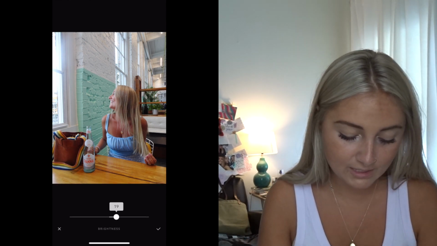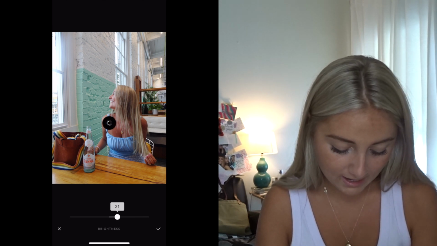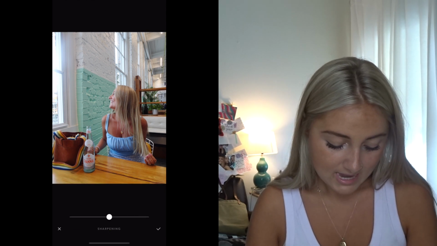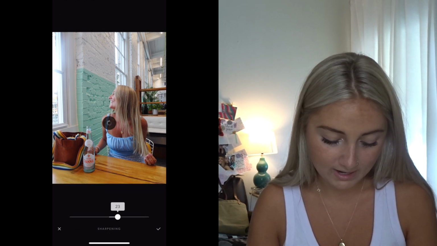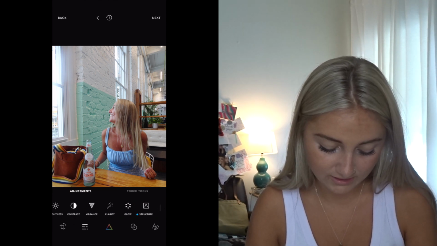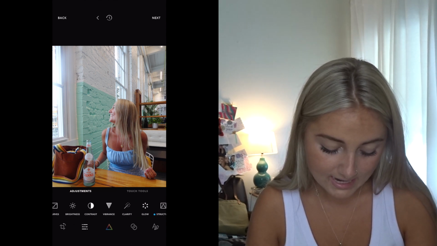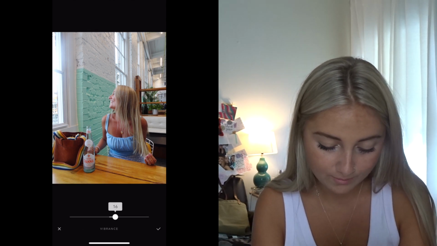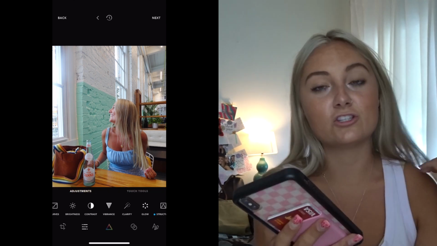I'm gonna go ahead and raise the brightness on this photo just because my chest is very sunburnt and I don't like how red it looks. And then I'm gonna go in and I'm going to sharpen it a little bit. I love the sharpener on this app. I think it does a great job at actually sharpening it and not making it look stringy, if you know what I mean. And then I'm gonna add a little bit of vibrance, but not a lot because my chest is super red.